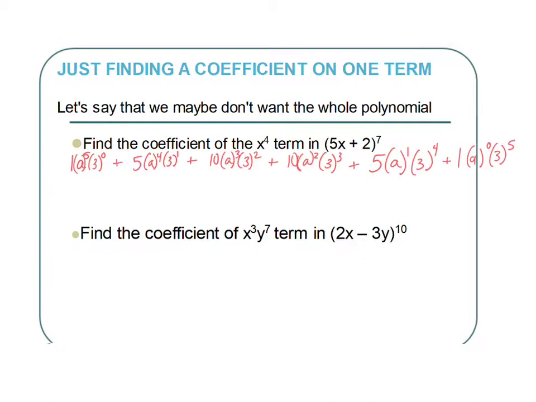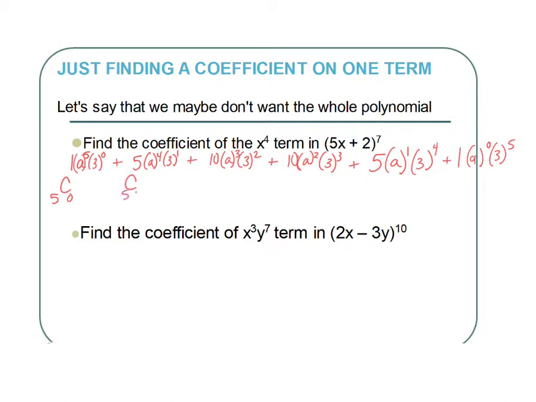Okay, I wish I could have just like screenshotted that and brought it back, but I couldn't, so I just rewrote on that previous slide. Okay, this was how that first one was broken down. And what I want you to notice here is this Pascal number, this 1, 5, 10, 10, 5, 1 that we had. Remember that that's going to be the 5th row of Pascal's Triangle. And so that 1 actually is coming from the combinations of 5 choose 0. This 5 would have been 5 choose 1. This 10 would have been 5 choose 2.